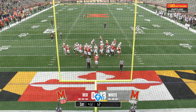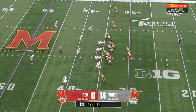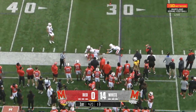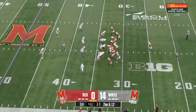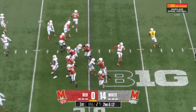Two touchdowns on two drives for this. Malik Washington, Christian Martin having himself a day so far. And here's our first look at Justin Martin, the transfer from UCLA. A pass behind DeJuan Williams and a loss of two on the play. I like Darnwell, and they're basic, so that's fine. But the ball comes out of his hands pretty darn well. Fresh start for him on the opposite coast.